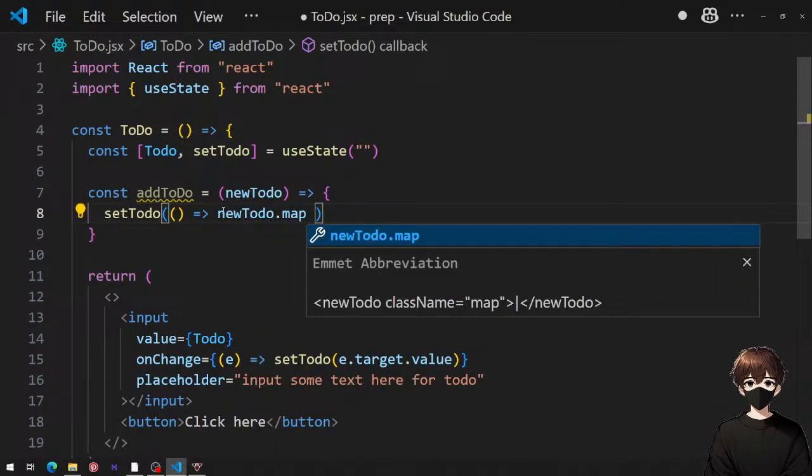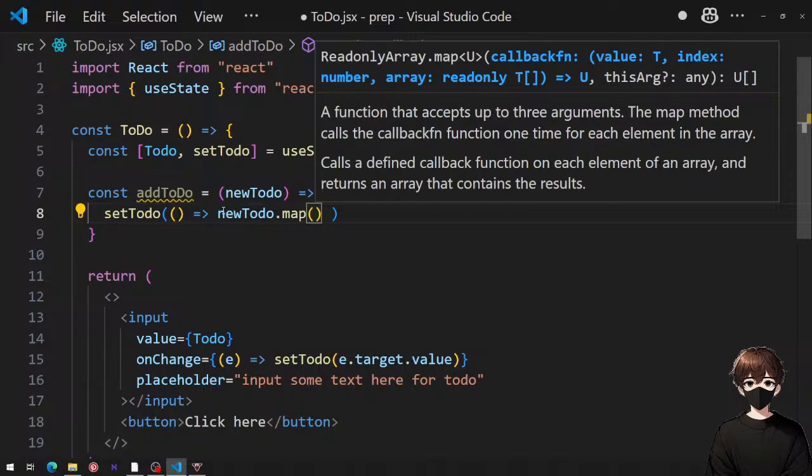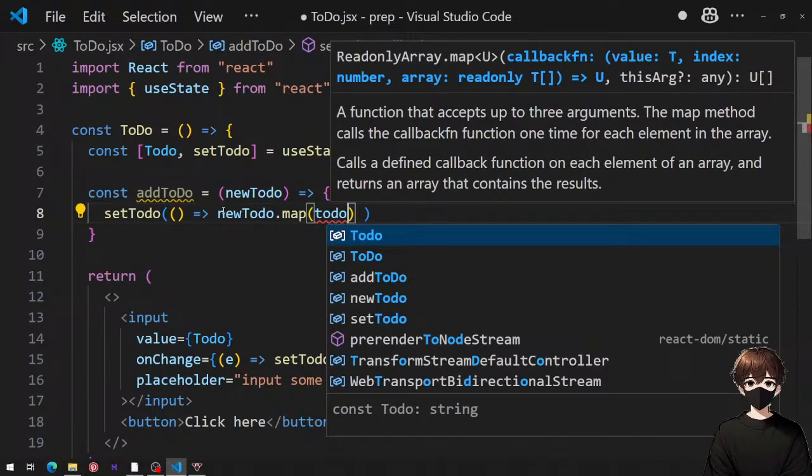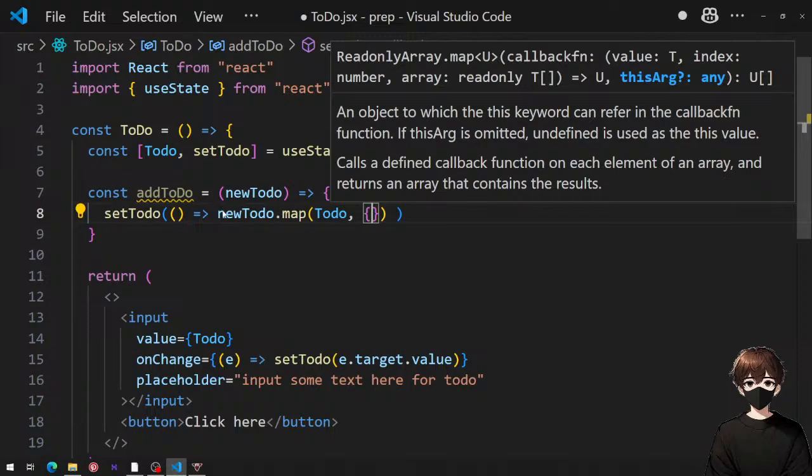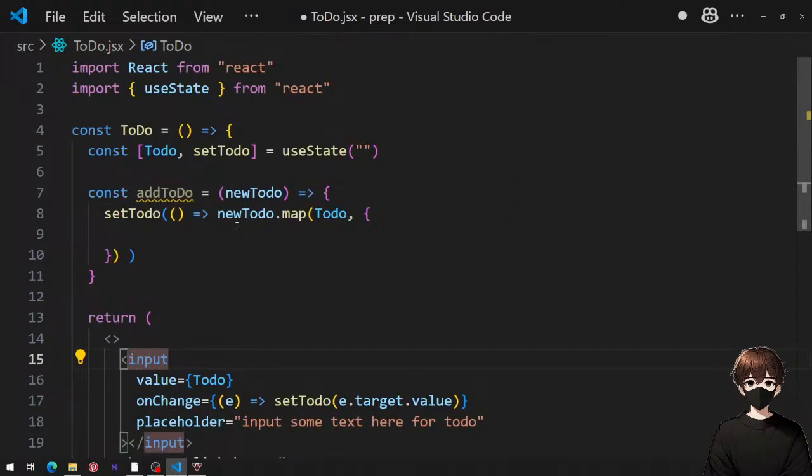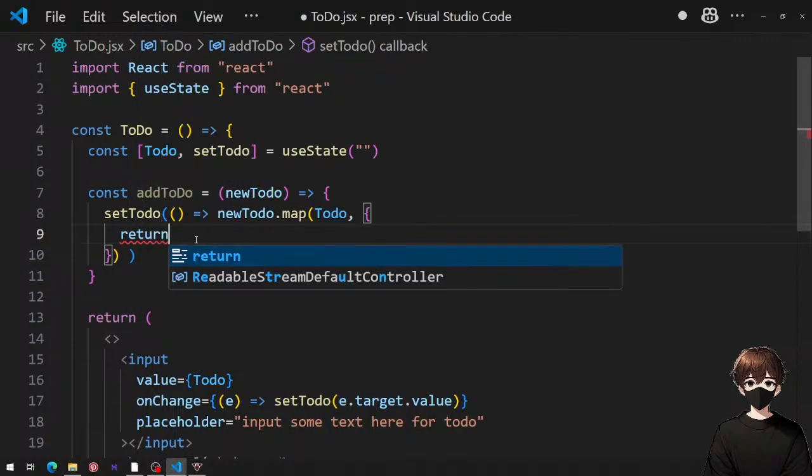We're gonna map over it and to do. New to do, and we want to return.